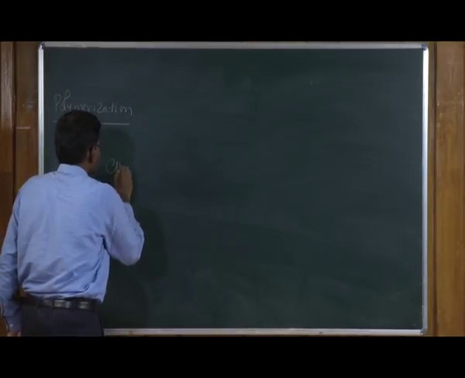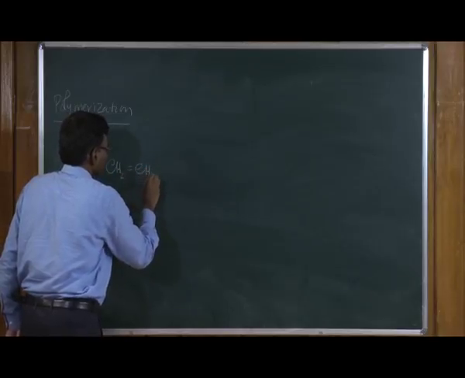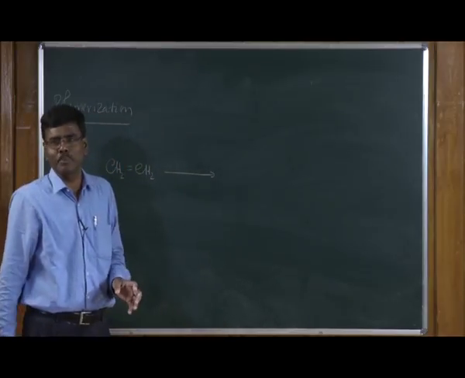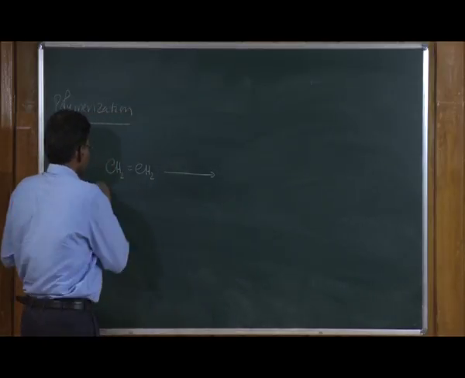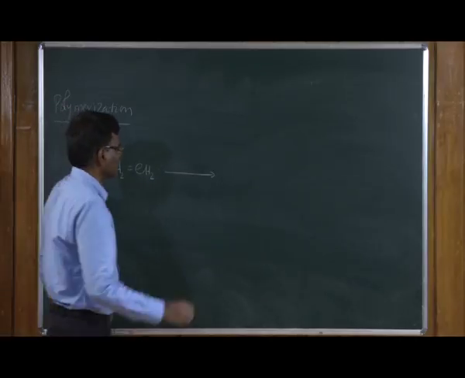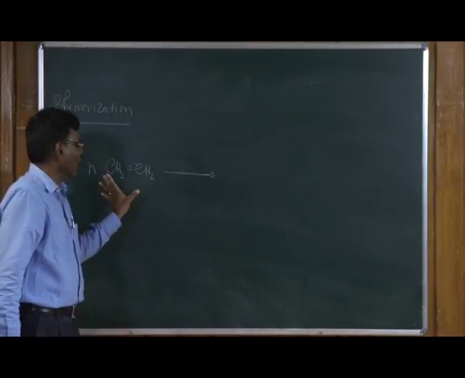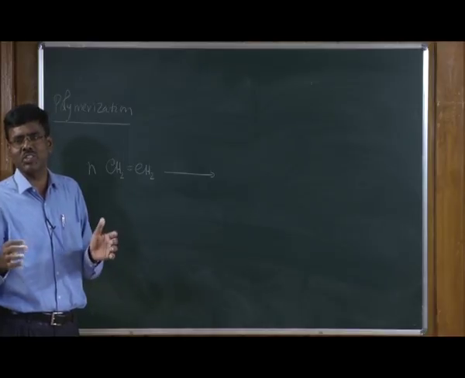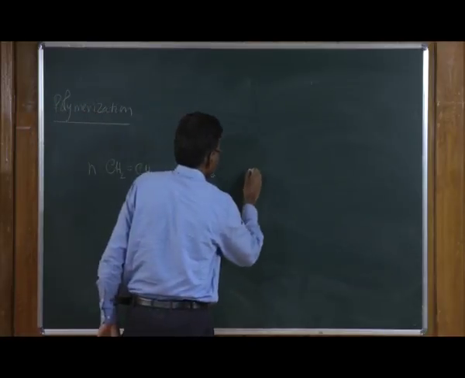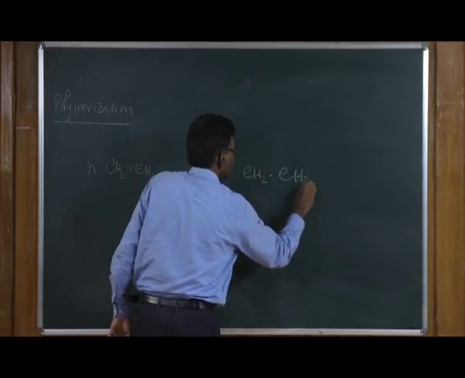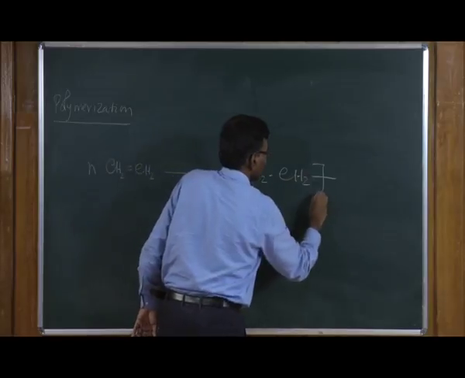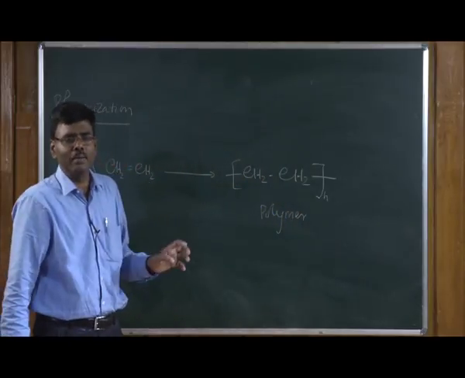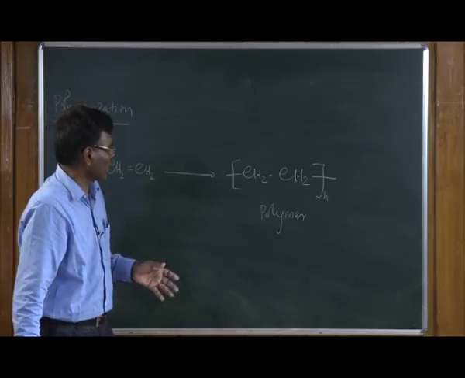And for example, when you have ethylene and using catalyst, high pressure and temperature, these three are very important, this alkene, ethylene, can be converted into a bigger molecule. This one molecule is called monomer, and they can react together under particular conditions, high temperature, pressure and catalyst, and give a bigger polymer. So, we write like this. So, this is called polymer. This is the material to make polythene bags and quiz bottles, and so on.